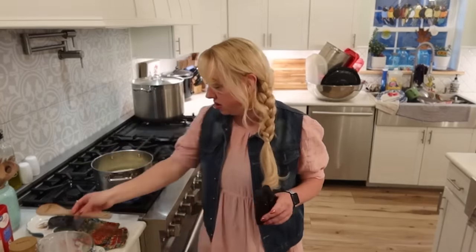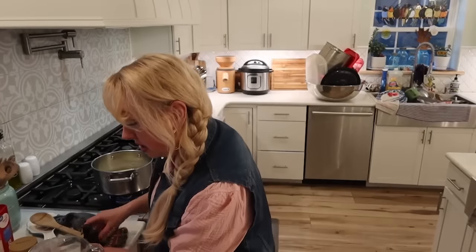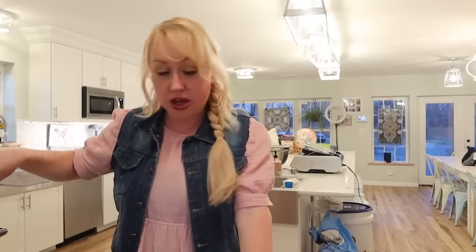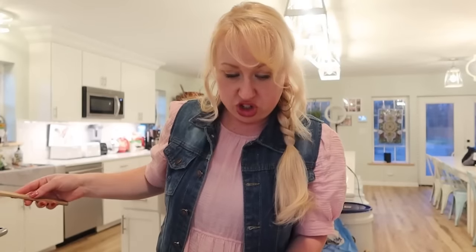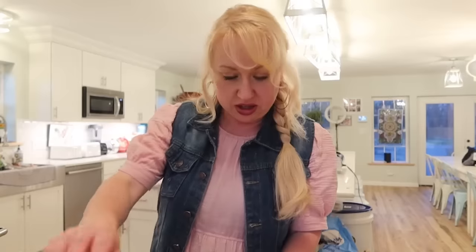Okay. So that is doing its thing. Okay, so I'm gonna not burn this. That's gonna go well. And we need to chop up. I'm thinking I should have just ordered chopped peanuts.